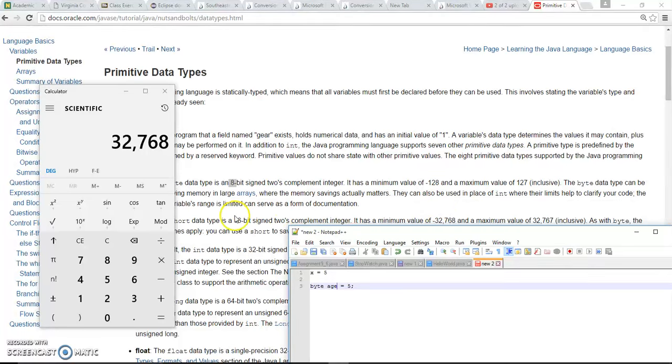Now let me show you one thing. If you look at that divided by half, it's just like what we said for 16-bit. If I do 2 to the 15, we will get 32,768 too, because we divide by half.